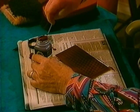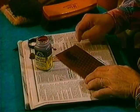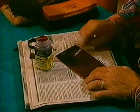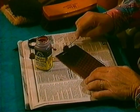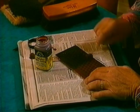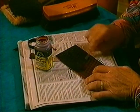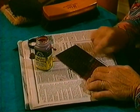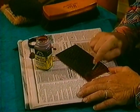We'll do the second coat exactly like we did the first one. We'll put it on in a circular motion, making sure that we get complete coverage all over the project. And as soon as we get this covered, we'll once again put it aside for drying.